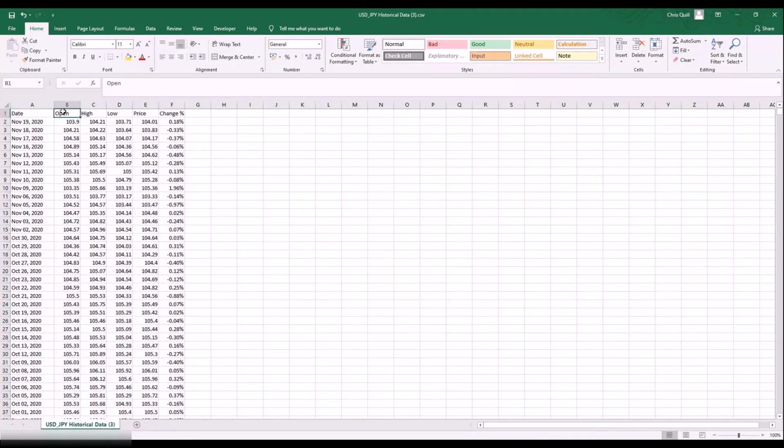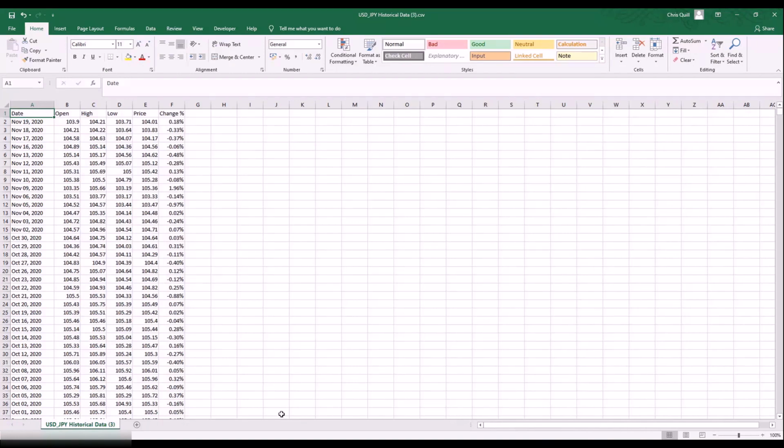It's basically swapped the position of the price column from column B to column E and shifted the other three across to the left by one column each. So now we've got a similar order to what we would have seen in Yahoo Finance. We can assume it's open, high, low, and close. And we don't have adjusted close or volume, of course. There's no worries with that because we don't need it for this analysis.